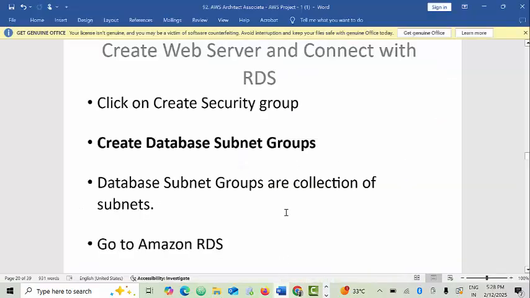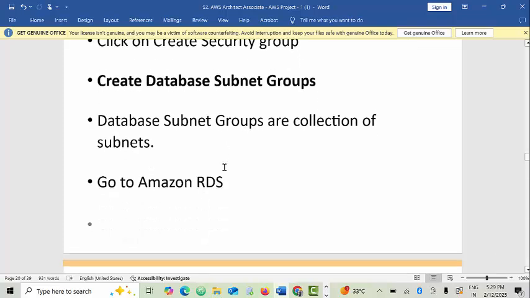Okay. So the next thing we'll do now is let's create the database subnet group. Remember that we have two subnets, so we have to create a group for the two of them.